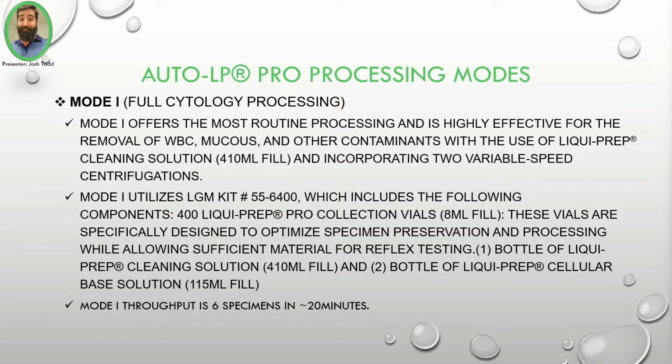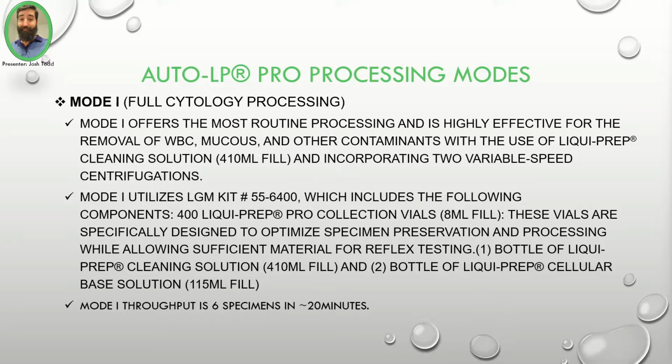Next, I would like to cover the AutoLP Pro processing modes, starting with Mode 1, Full Cytology Processing. Mode 1 offers the most routine processing and is highly effective for the removal of white blood cells, mucus, and other contaminants with the use of the LiquidPrep cleaning solution, and incorporating 2 variable speed centrifugations.